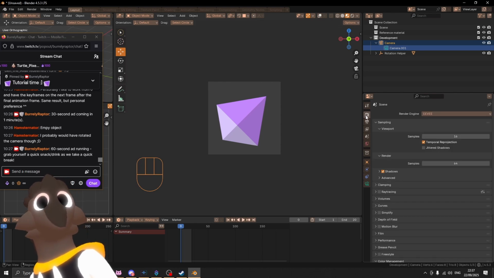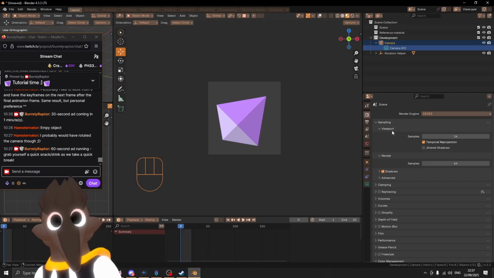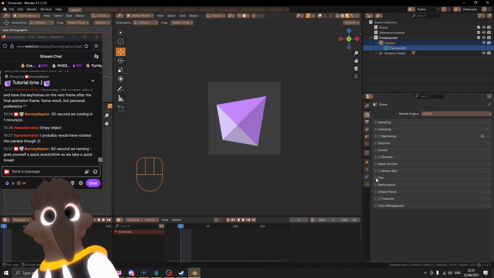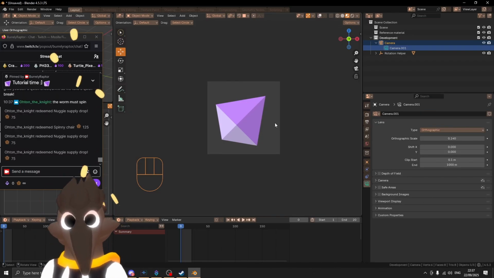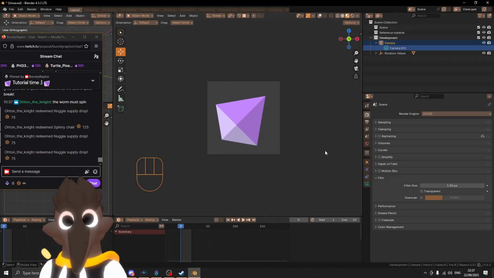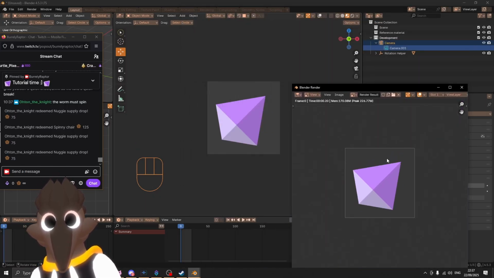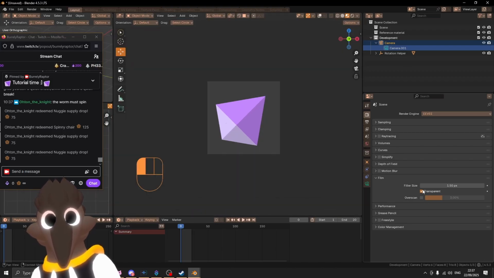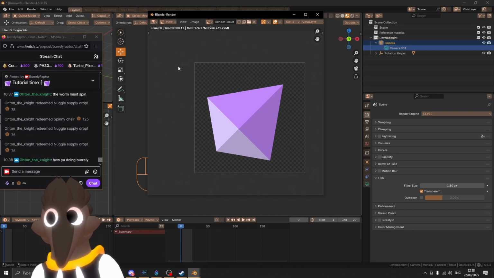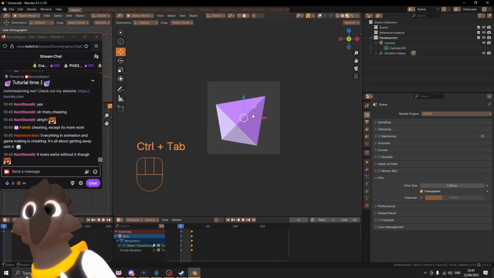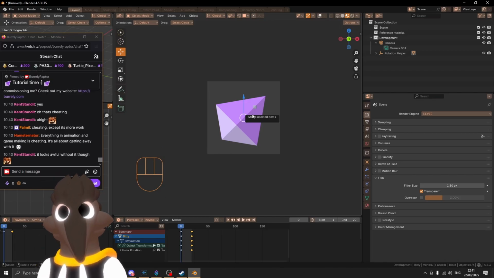As an output, it's in render. Down here, we have film. So if you can't see it, scroll down until you see film, open this up and set it to transparent. If I render it now with transparency off, you'll see it has the gray background here. And if we turn this on, you'll see we get the checkerboard in the background, which means that it's transparent. This is what we want. Let me go back to object mode, and we're gonna go to the compositing tab. And you guys all have this thing, it's up here.